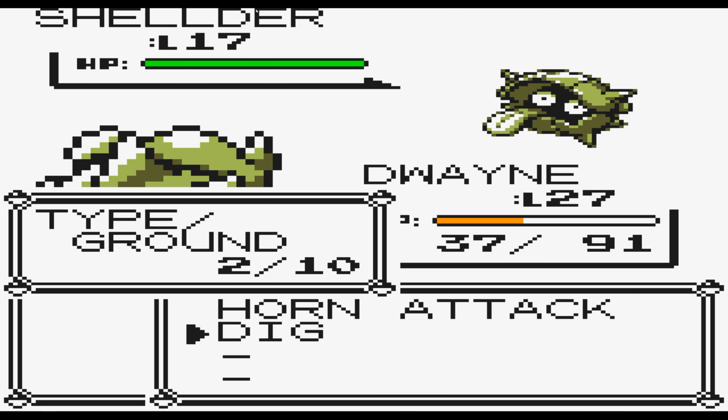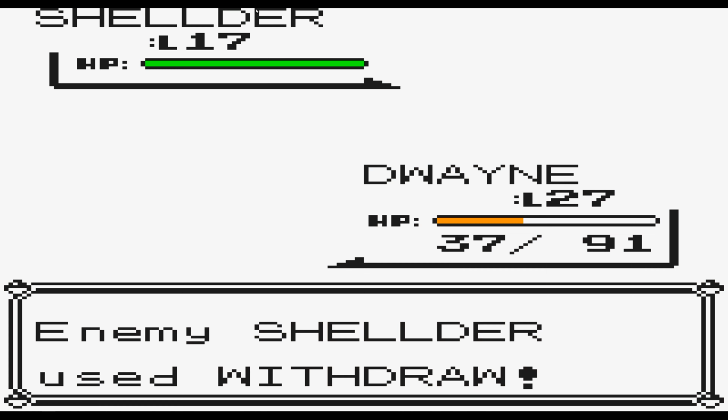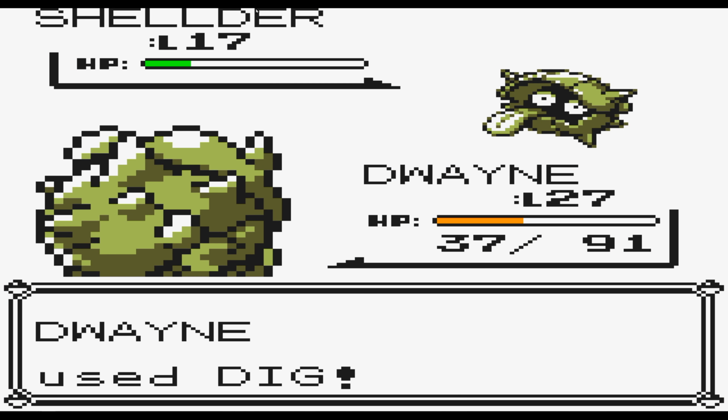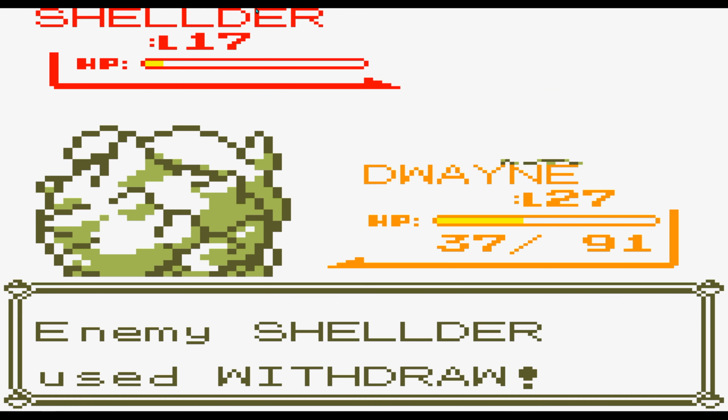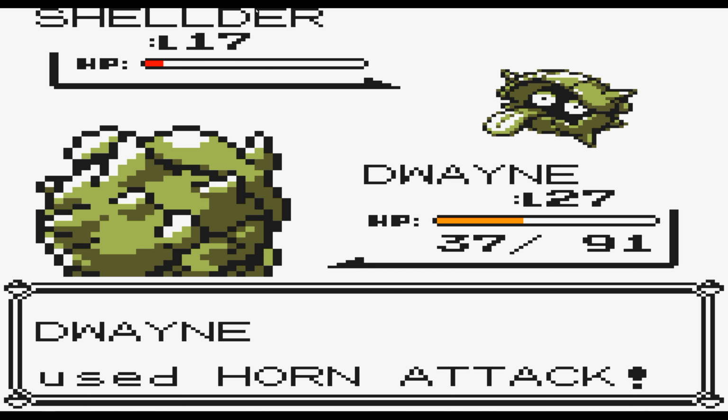Should I use my last Digs? I mean, sure, why not? I could've started with the Horn Attack though, just to save some PP on Dig, but... Ooh, look at that. Now I can use Horn Attack to kill him. Go. And there you go. He's down.